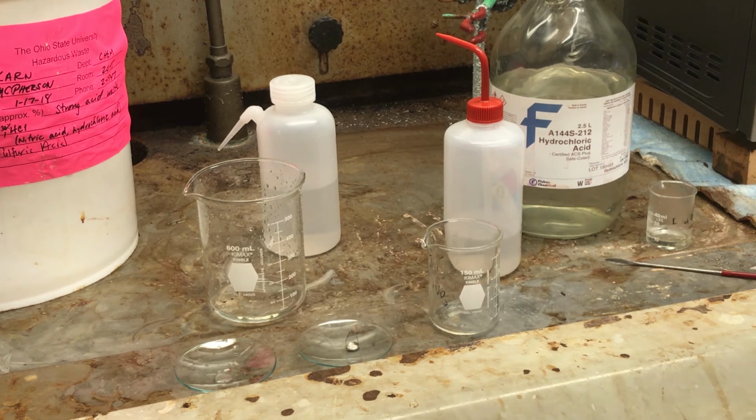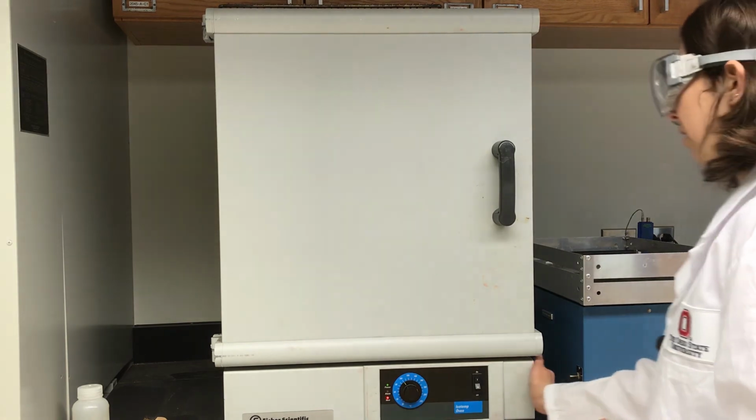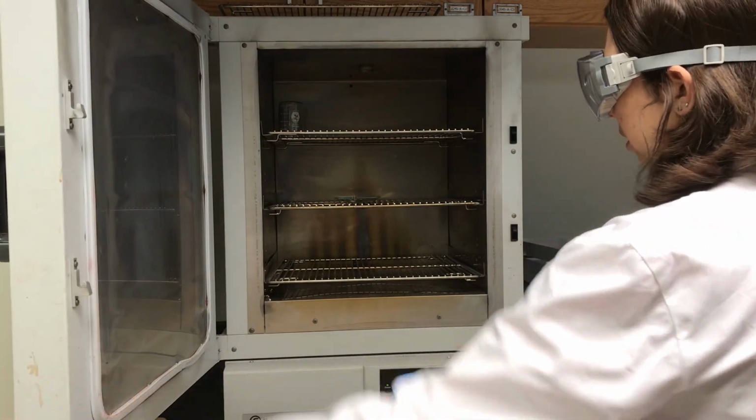All right. Now our sample pan is clean, but we need to make sure it's very dry before we use it for a sample. And so what we're going to do next is place the sample pan in an oven. So this is the oven that we're going to use for drying our sample pan. It's located right next to the hood that you've just cleaned your pan in. So to open the oven, you actually have to put your hand at the bottom of the oven and give it a good yank.